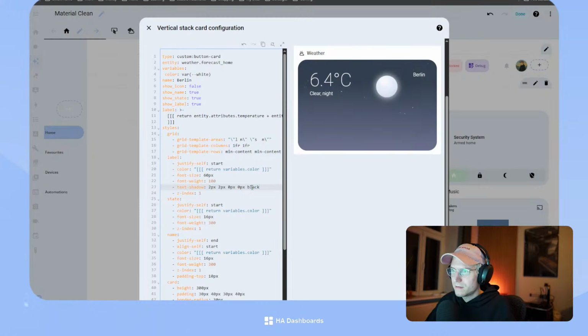Doesn't like it, huh? Why is the background changing, but not the text? Do you see this? What is happening? Okay, why is this not working?